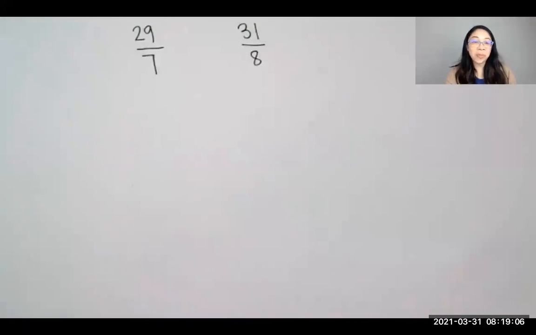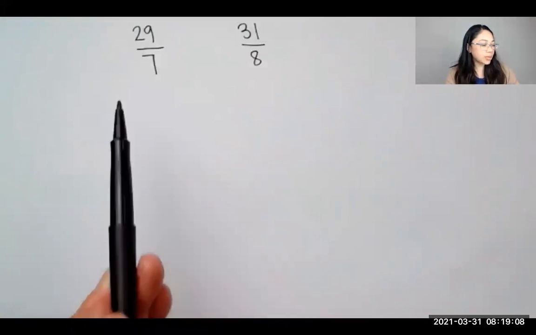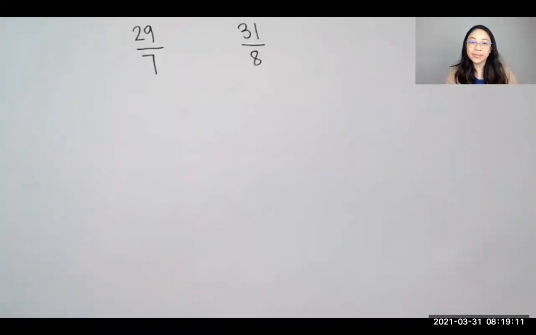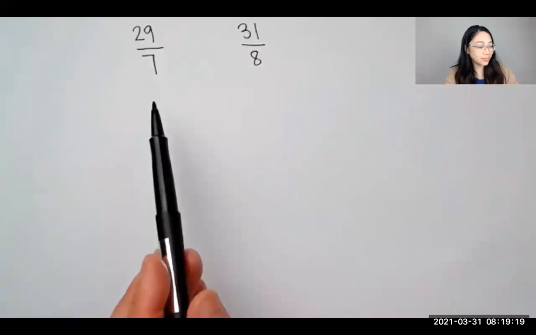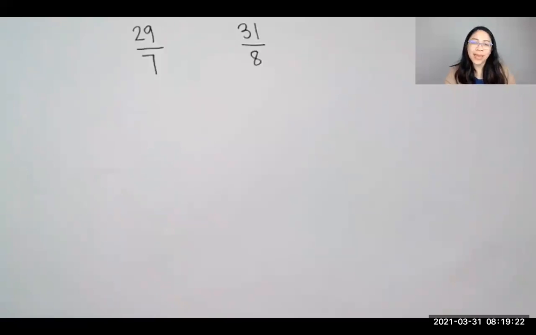The next 2 fractions we'll compare are 29/7 and 31/8. Can we compare these fractions easily? Not exactly. The denominators are different. I think mixed numbers would be much easier to compare. So to compare them, let's rewrite 29/7 and 31/8 as mixed numbers. In the previous problem that we worked through together, we used a number bond to help us rewrite the fraction as mixed numbers. This time, let's use multiplication.